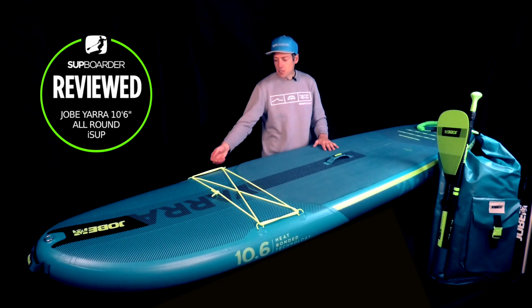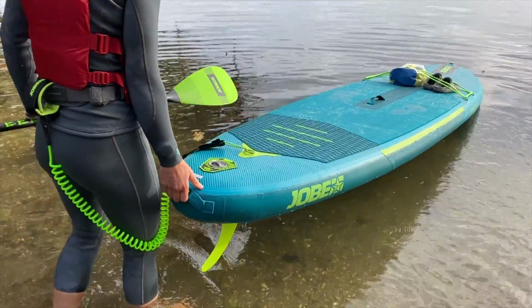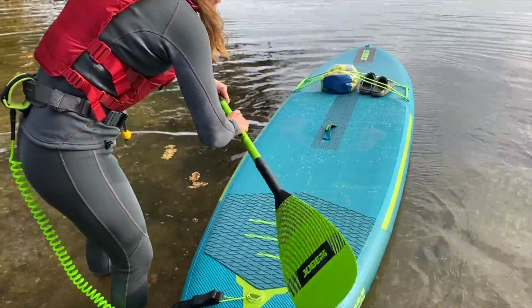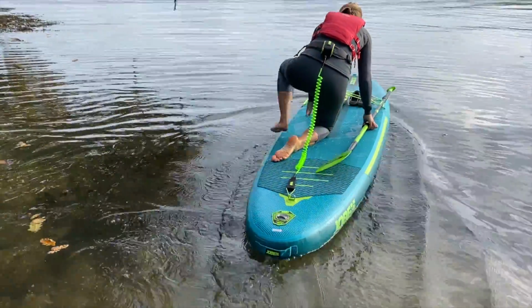And also there's even a potential of using the side bungees here as little handles. Extra, they can definitely take it. They're very heavy duty bungees. And because this board only weighs 9.7 kilograms, you've got a fairly lightweight board, so that's easy to carry down to the water as well.